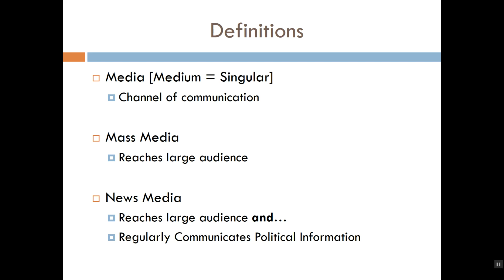And the news media is especially important for our purposes here today because it is the number one source for information about the political world around us that most Americans have. Most of us get almost all of our information about the political universe, about events and occurrences in elections and in international relations from the news. And while that might be a cause of concern for some people who don't trust the news media, it is a reality that we have to face, acknowledge, and discuss.